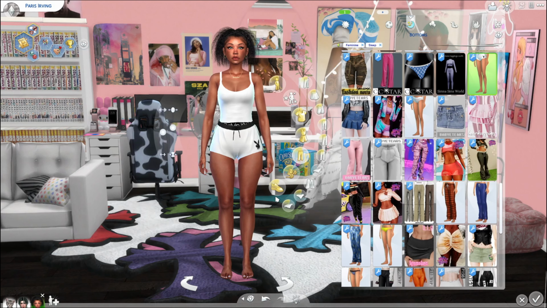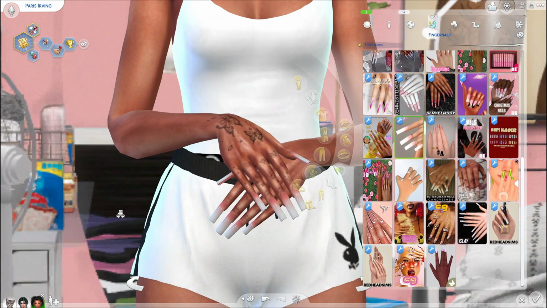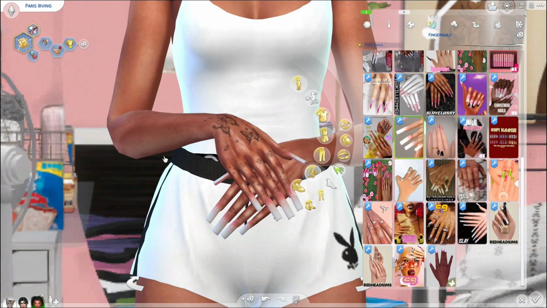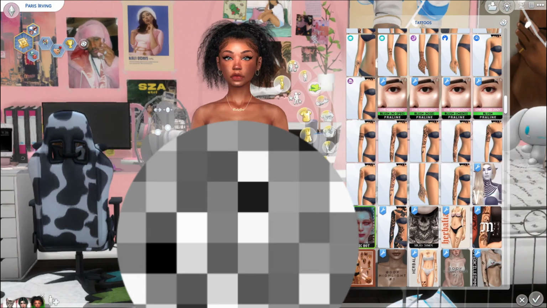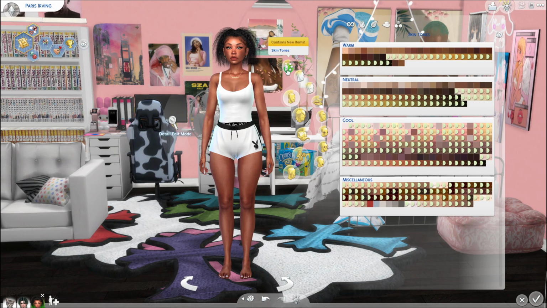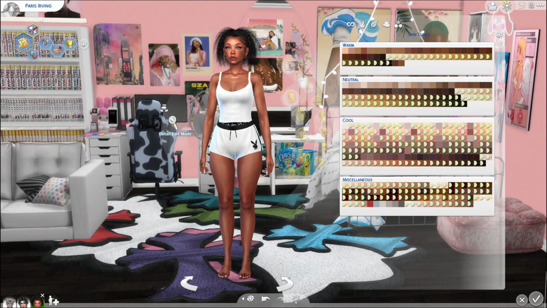The next mod I want to talk about is Controlled Positions mod by Northern Siberian Winds. So it does a couple of things. One, it places the hands in front of the sim when you click on the nails, so it's really easy to access and look at. It's just overall really convenient instead of having the hands by the side and you have to zoom in to look at it. The next part of this mod that I can't really show is that when it does the tattoos, it doesn't make your sim spin around or do any type of movement, so it's easier to look at face tats or body tats. Again, it's mainly just for convenience, but that wraps up that mod. It's really good to have if you spend a lot of time in CAS like I do.